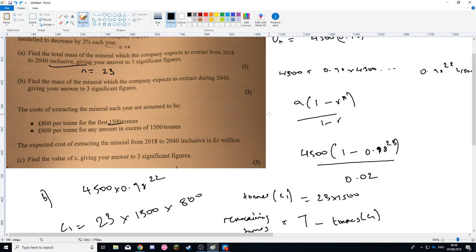Yeah, that's what I did. So what I did is I used the general formula for a specific term, which is un is equal to first term times the ratio to the power of n minus 1. Oh yeah, I see what you're saying. It is during 2040 only, but 2040 happens 23 years after 2018. Like the compound interest applies. It keeps on getting reduced because it's only 4500 at 2018.